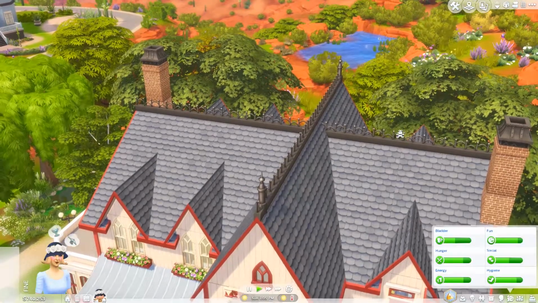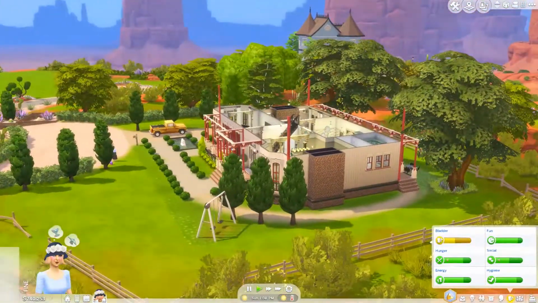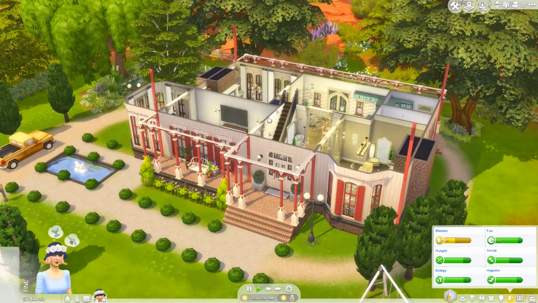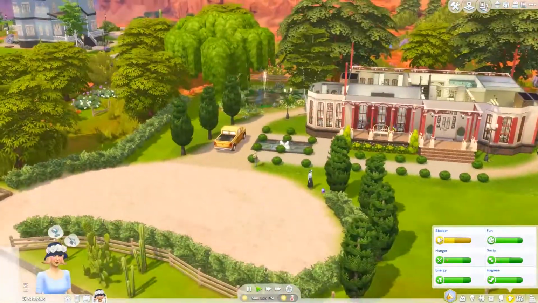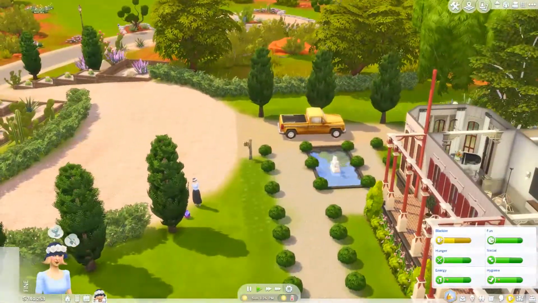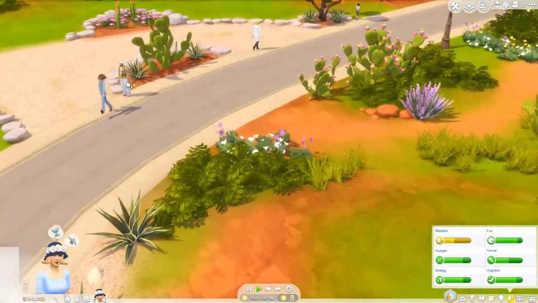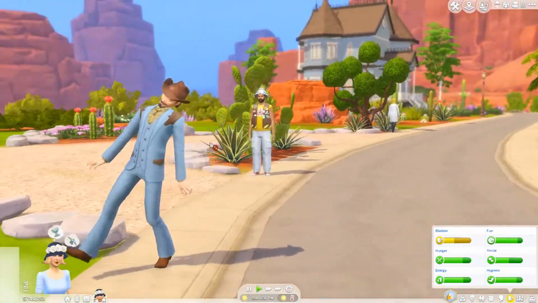Let me see how your needs are. Your needs are really good. By the way, the sound effects in this neighborhood are really, really cool. And look at this house. It's amazing. So I thought we would have like a welcoming wagon, and here we have those people.